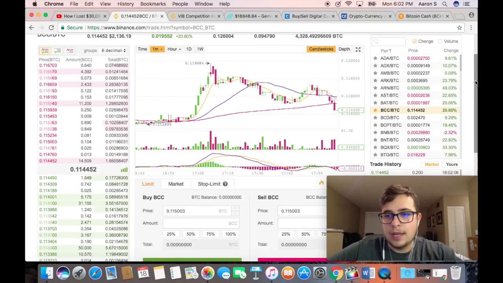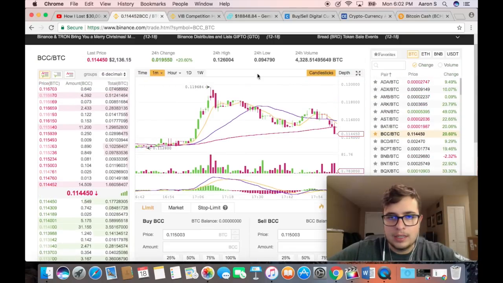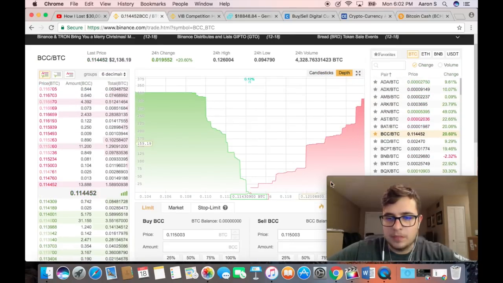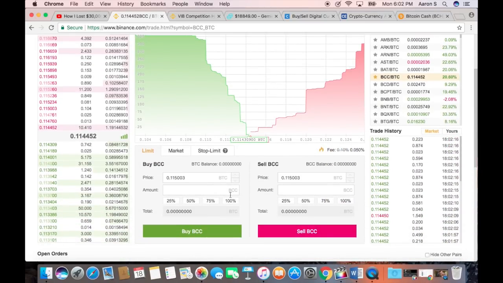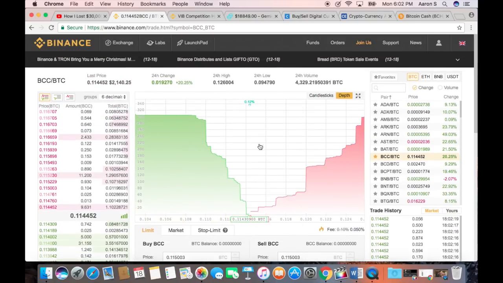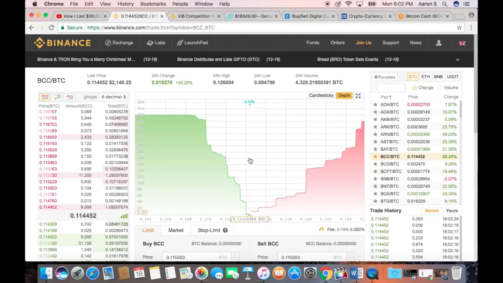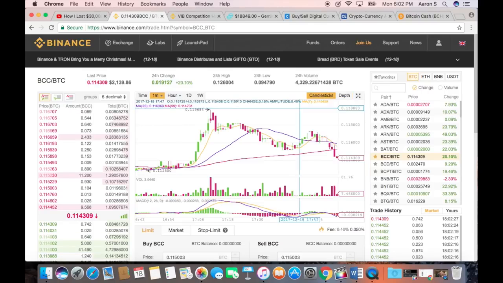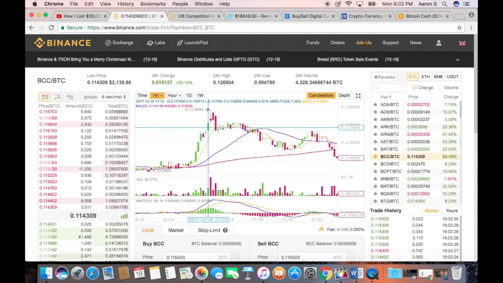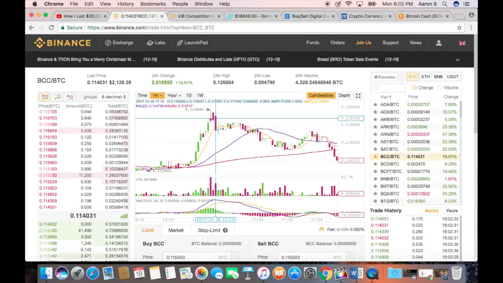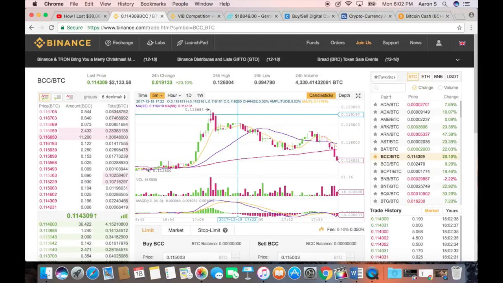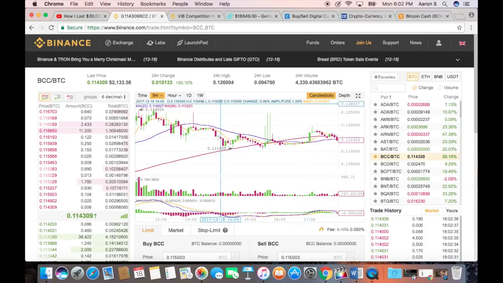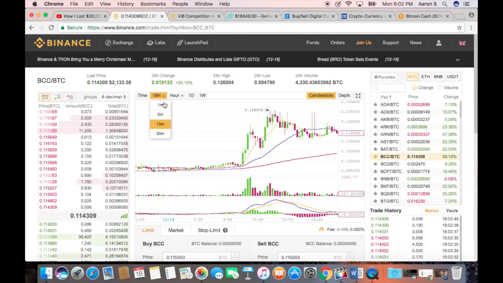Okay guys, also you can hit the depth. Let me get rid of me for a second. You can hit the depth, and you can actually see the buy and sell orders and how they're changing the price, which is pretty awesome. The candlesticks, of course, green is buying, people are buying, and then this is the selling off. As you can see, there's a little dip happening right now for the last minute on Bitcoin Cash. It's a little dip, and the further you go out, the less significant it will be.